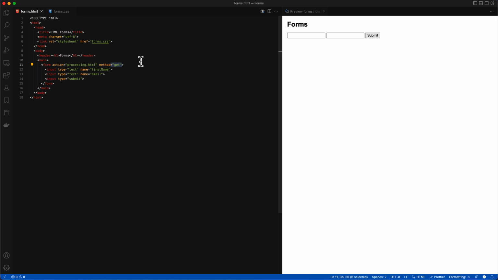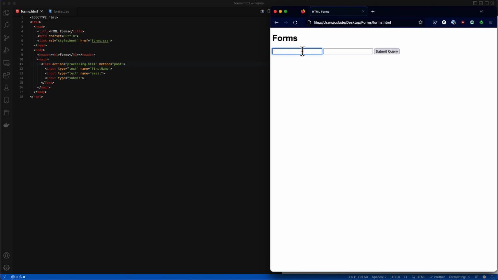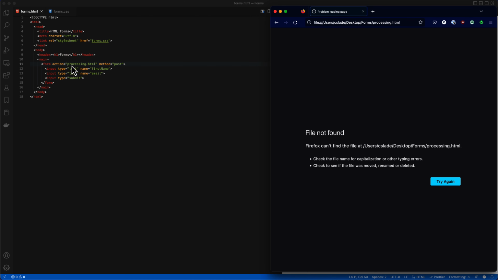And that's really good if we're searching. It allows the person who searched on the web, let's say on Google, to copy and paste that URL, give it to someone else, and they'll see all their search results. But that's not very good if we're logging in or signing up or creating something else. So the other method that we would use is a post method. So with the post method, if we fill out this form and submit it, we still go to the same action. So we're going to processing.html, but now all the data is not up in the URL, but it still is sent to the web server.